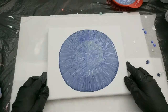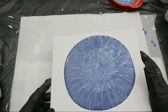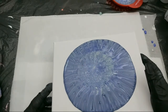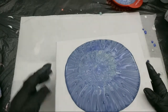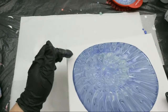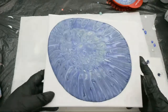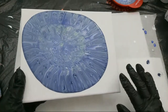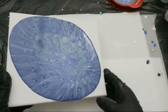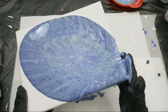All right. So, seems like a nice amount of paint on here. So we'll start moving down towards this corner. We're coming down this way. You can see that the paint's rolling over itself to get there, and that's because there's no base layer on the bottom. So it's grouping on the canvas and rolling over. Okay, okay there.